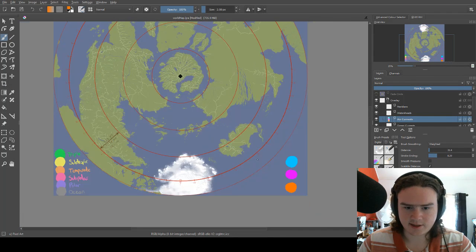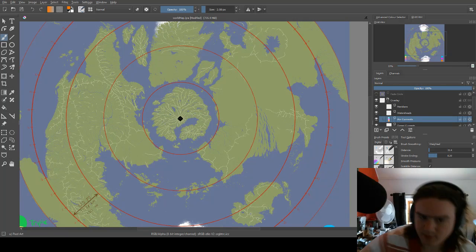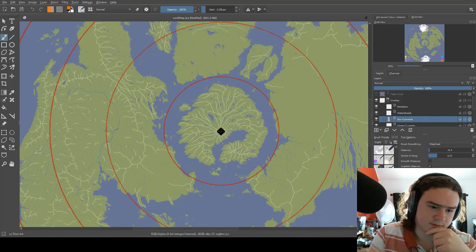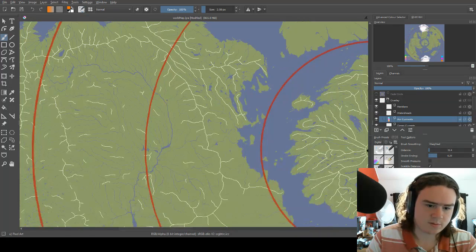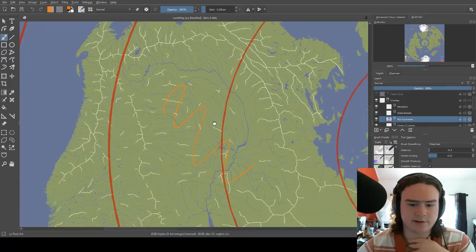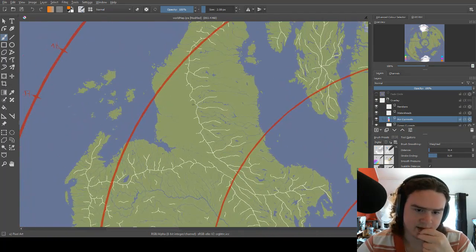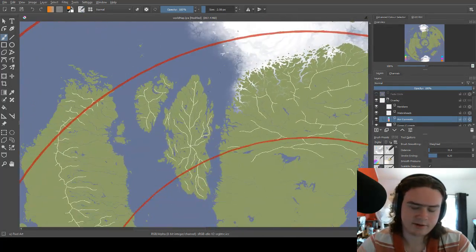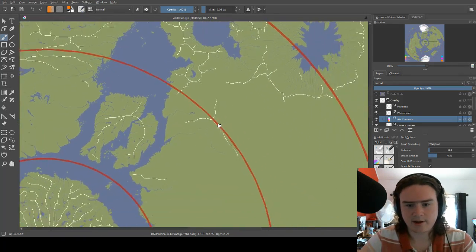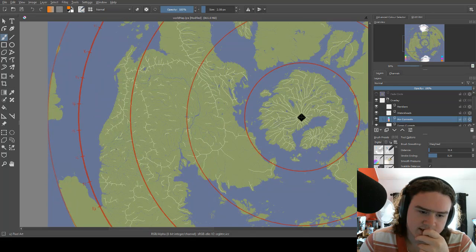So actually, yeah, I will start with the hot air because I know where I want the hot to be. Because we know that there is a jungle over here. There we go. Okay, so yeah, we want this to be a jungle. All of this is jungle. So we want this to have hot, moist air. And I know that I want this to be a desert, and I want this to be the North Pole, obviously, or a polar cap, and we want this to be a desert. So let's think.